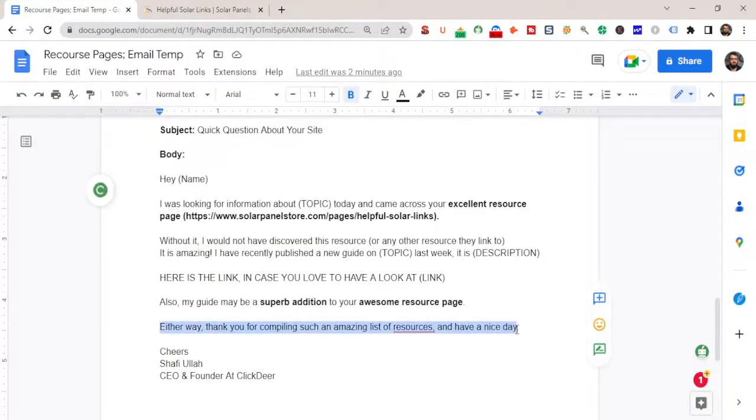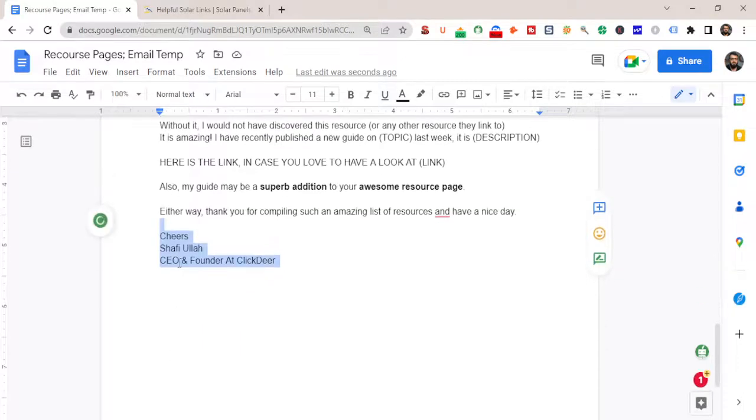Then there is the ending, which is very important. "Either way, thank you for compiling such an amazing list of resources, and have a nice day." Then it's your signature, Shafula, and then your designation at your website or business.